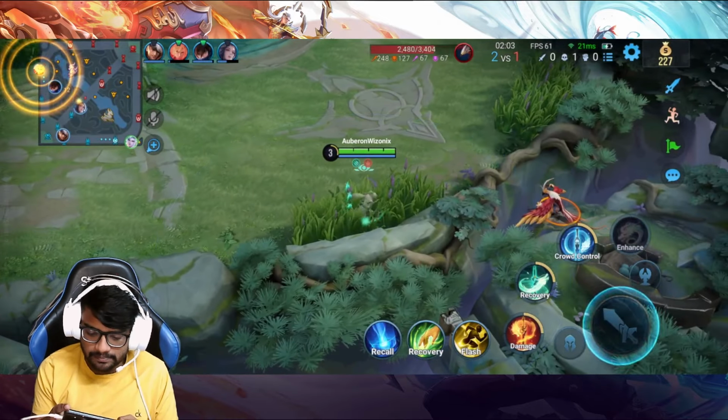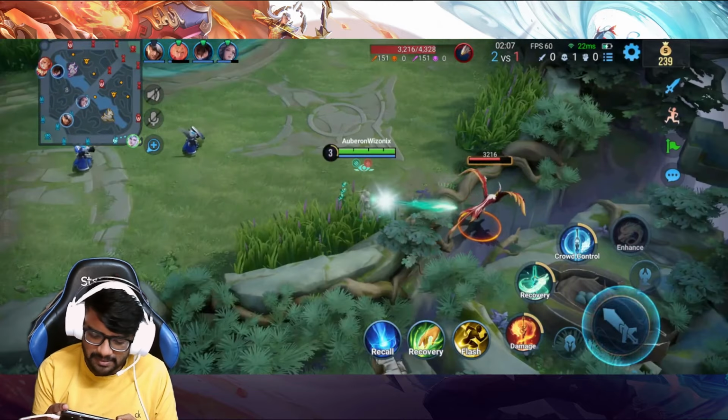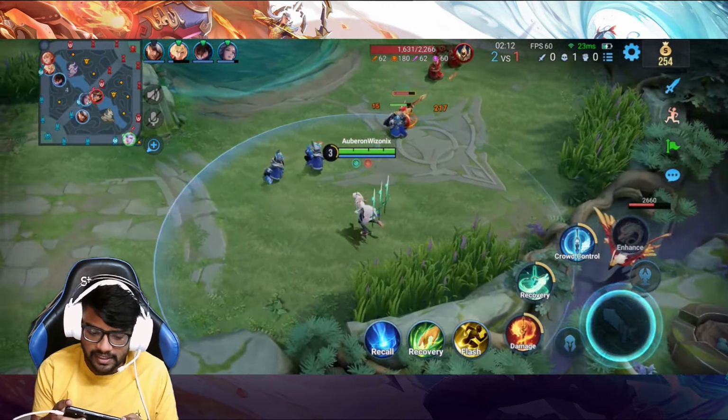That was a bad death. I think Marco Polo will be hiding in that brush. And he'll be like, okay, I'm going to last hit the minion after you bring its HP down. Maybe. Okay, let us just clear this.